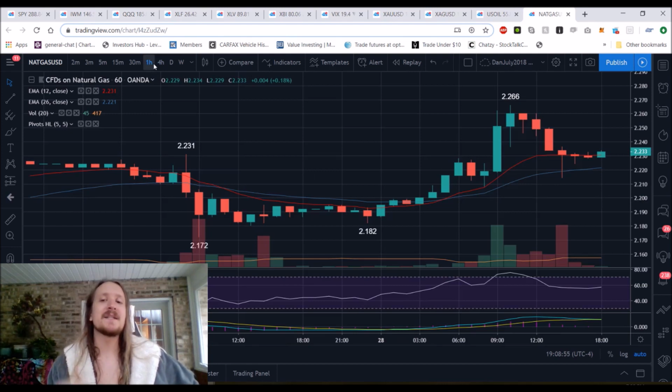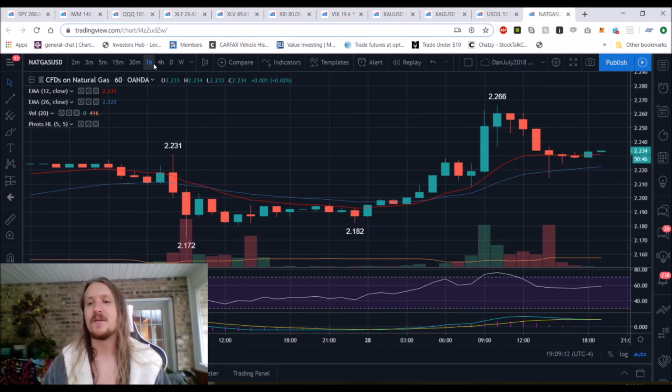And a lot of people in that scenario are going to either try and chase the trade and get in first thing, or just be scouting. Where can I get my bull entry all day? For me, it's just so simple. When there's so many things to trade in this market, so many sectors, so many stocks, so many commodities, if you miss the trade, go find the next one.